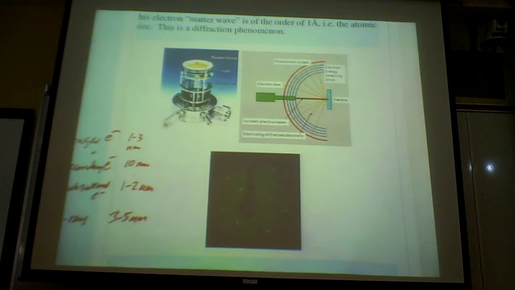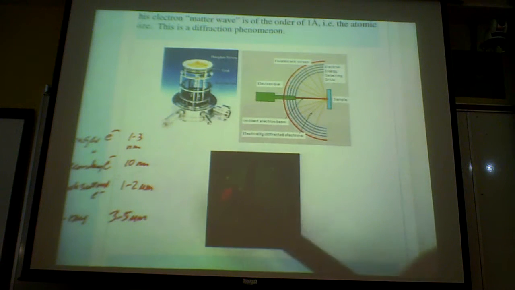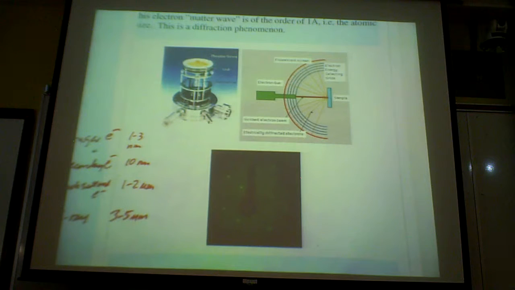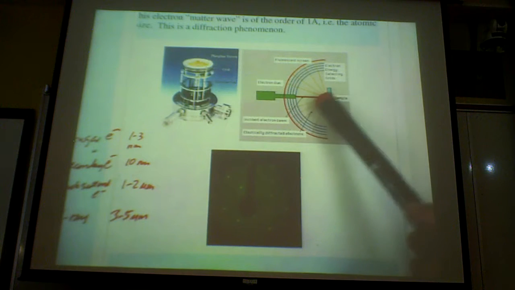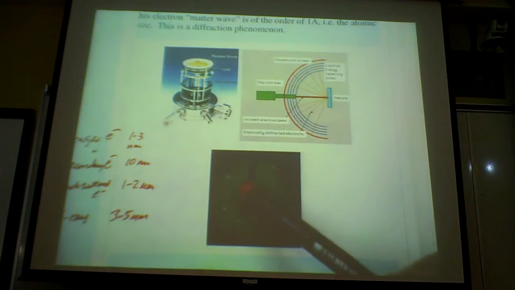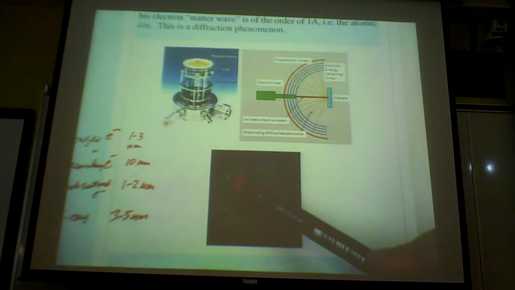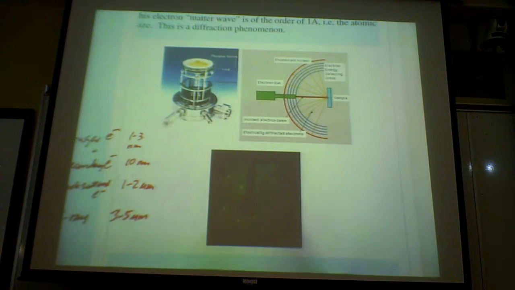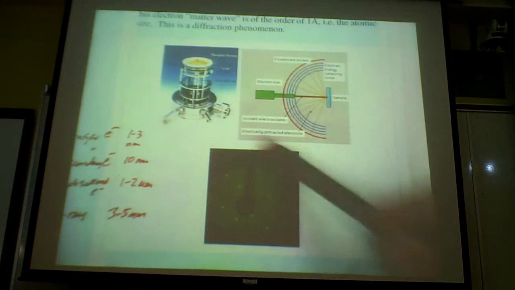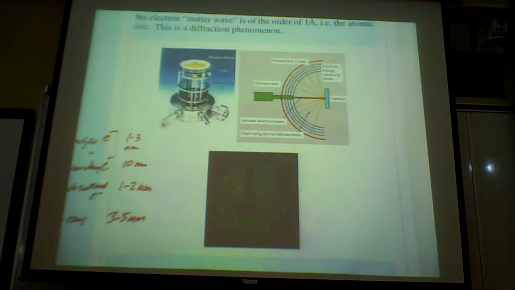And by looking at the relative position of this pattern, you can deduce the surface arrangement. If you can control the kinetic energy of the electron beam and measure the intensity of one or two particular spots, you can actually determine the surface structure parameters itself, like A and B spacing, this sort of thing. We'll talk a little bit more about it. I just want to give you a quick tour of what we may use in terms of doing that.